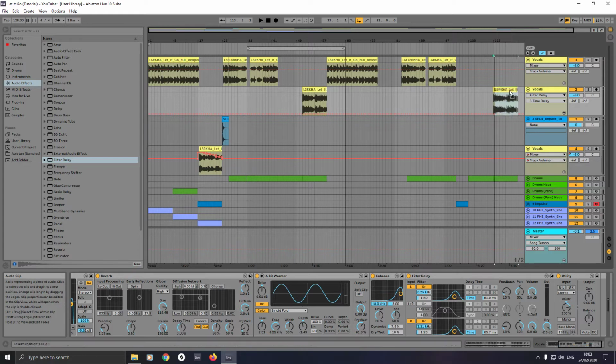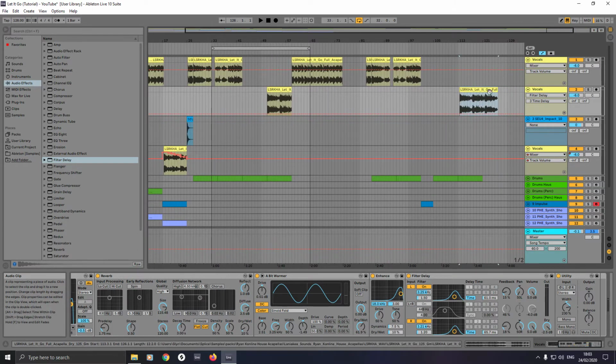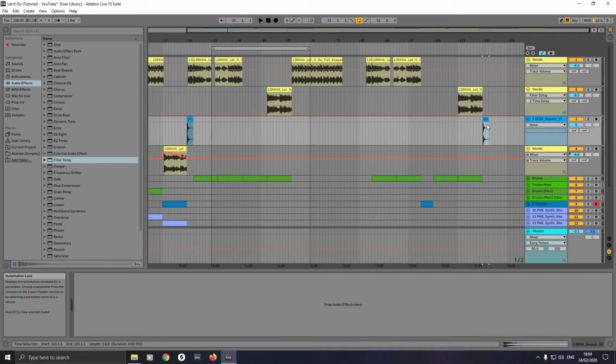Just take that little trim off there. We actually might want to add that back. We'll actually lengthen it out so it's, well, I might want to chop it off, say about there. We'll drag our impact out all the way across to here. We're going to end on impact.